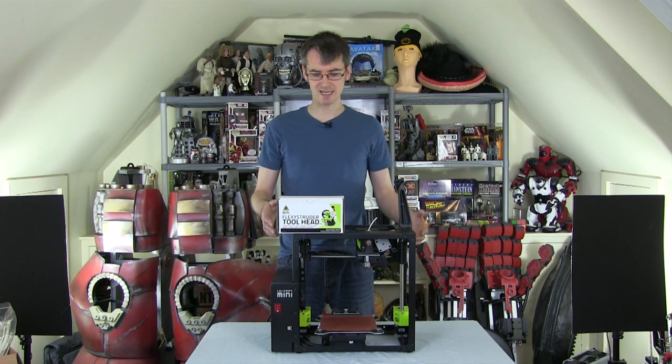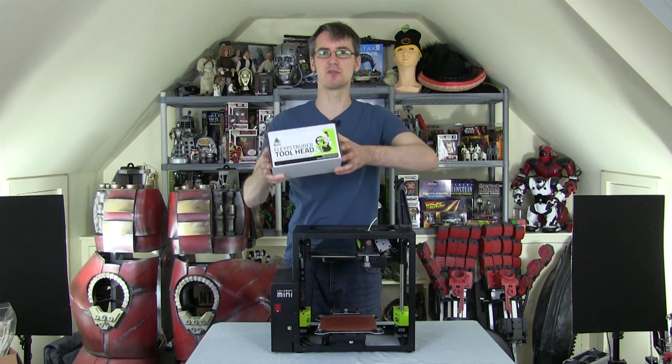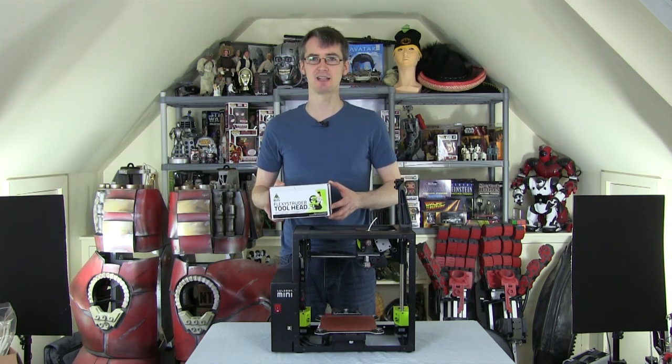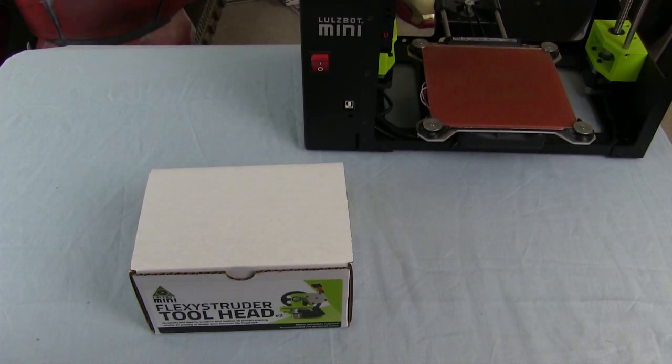So I've got a Lulzbot Mini here, and Lulzbot have sent me their FlexyStruder version 2, which is an upgrade for the Mini, specifically to print NinjaFlex. So we're going to fit that today and see how it works. Let's see what's in the box.